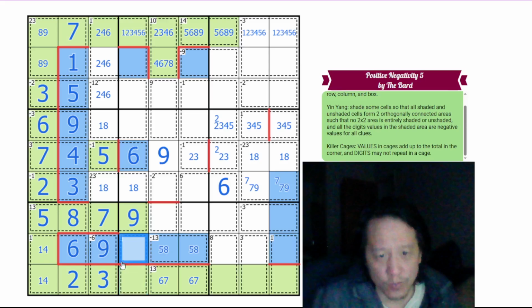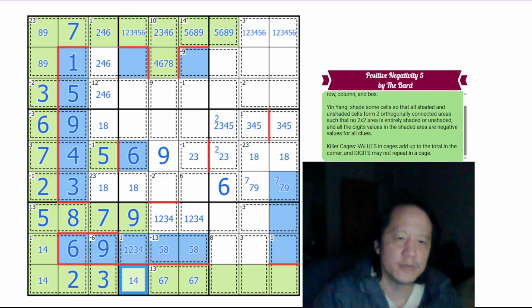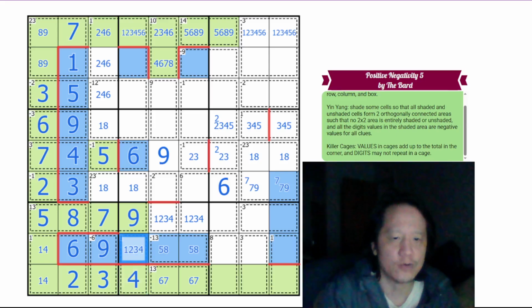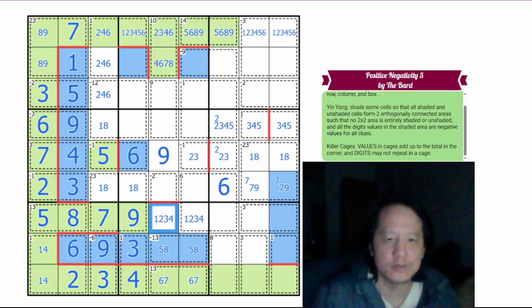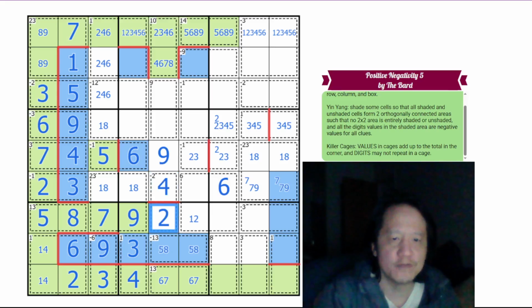This 9 eliminates 4 and 9 here, so this is a 6-7 pair. There's a difference of 1 here, so this is 1, 2, 3, 4. Well, this can't be 2 or 3. If this is 1, that doesn't subtract with any other digit to give you a value of 1. So this must be 4, and this must be 3, which makes this a 1-2 pair. Only 1 and 3 would work here. 2 and 4 has to work here. This can't be 3, so this must be 4. So this must be 4 and 2.